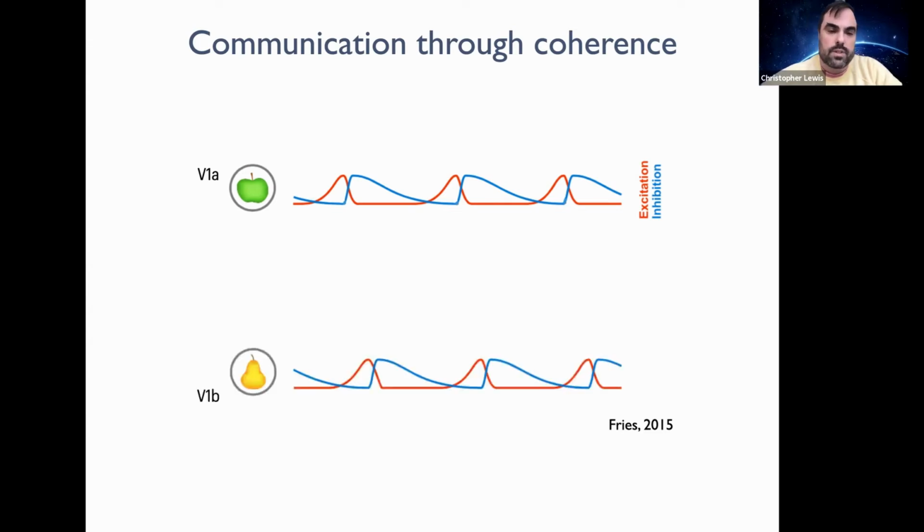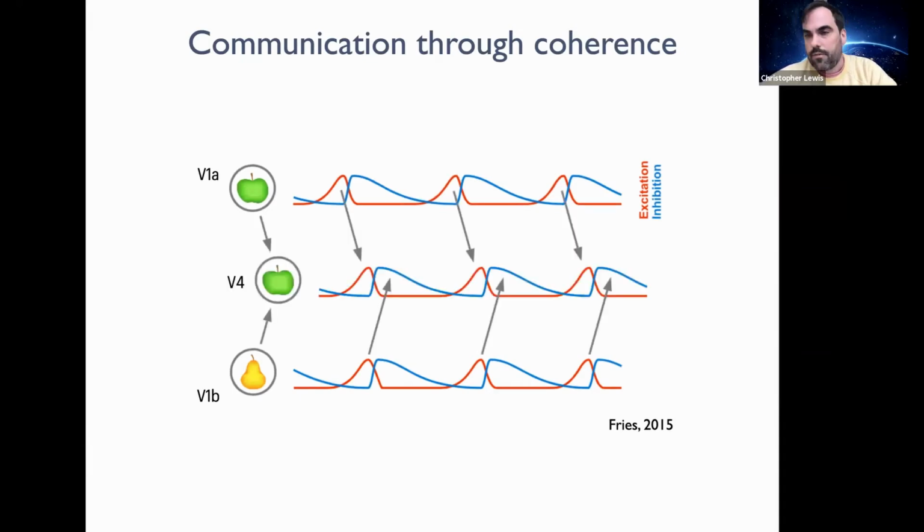So if you have two visual stimuli, then you would have two different rhythms. And these rhythms would depend on physical characteristics of the stimuli, but also potential top-down signals, for example, behavioral context, and so on and so forth. And then these two visual signals converge onto a higher order area, for example, area V4, and the proposal, which was put forward by Pascal Fries, the communication through coherence hypothesis, is that the population which is synchronized to the downstream neurons will be preferentially transmitted.